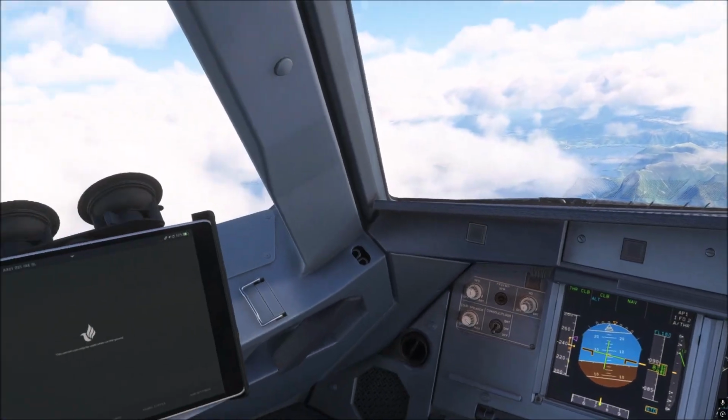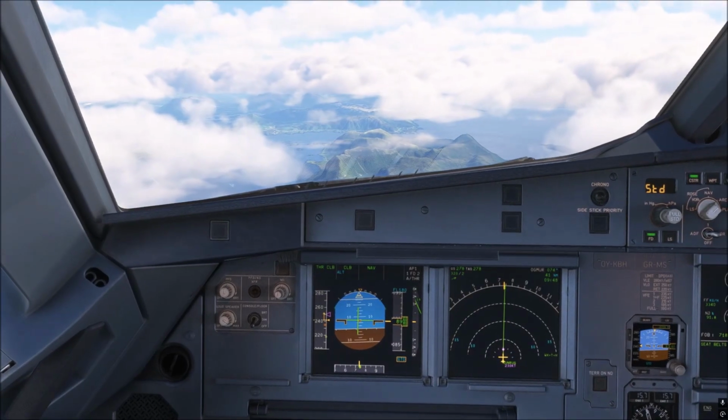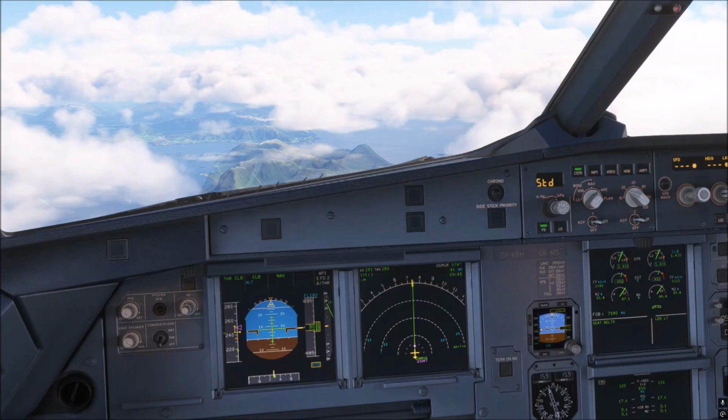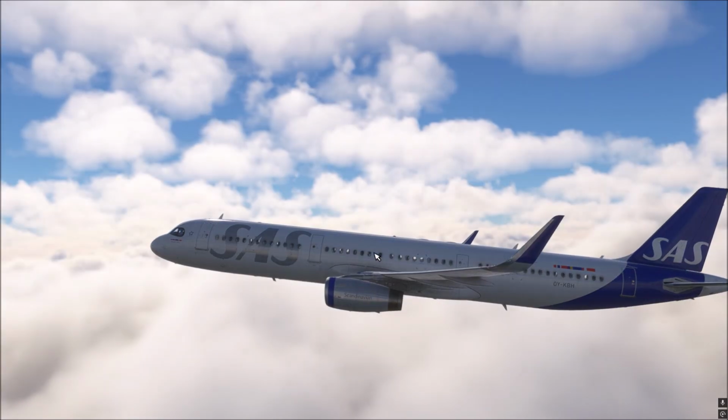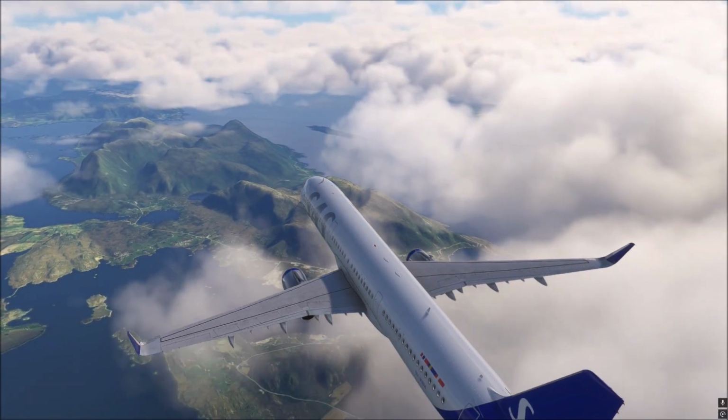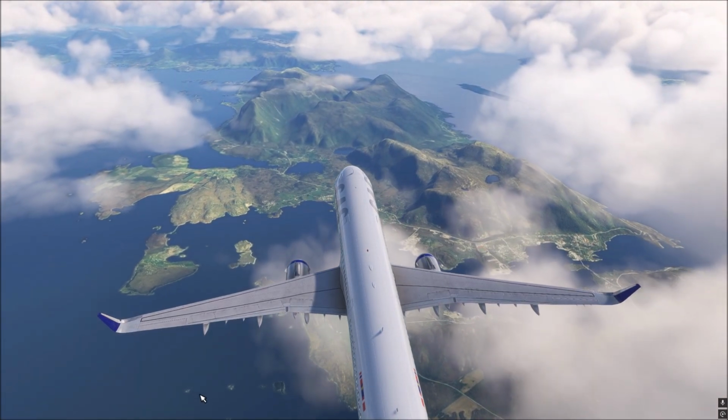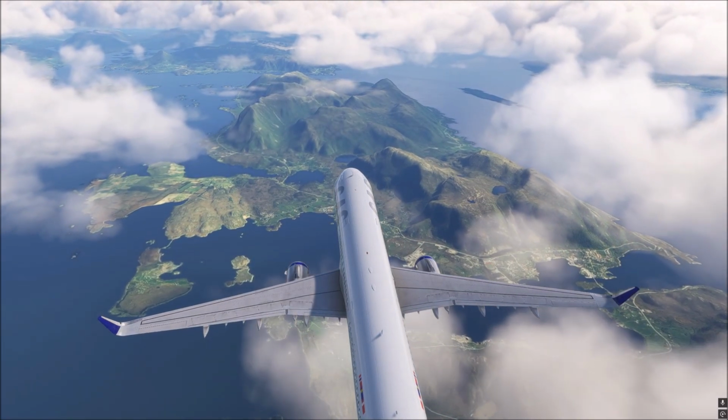And this is just as much of a scenic departure as runway 24, so yeah, it's just very special. Anyway, in Norway, you can't really go wrong. Just look at that. Wow. Beautiful, beautiful, beautiful. Look at that.